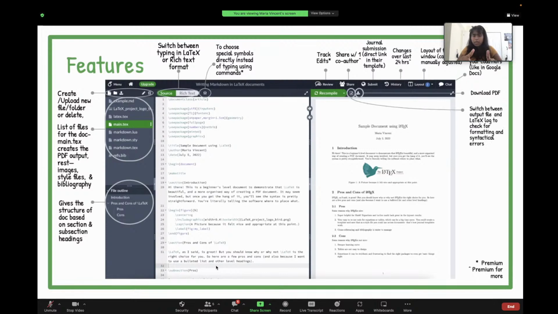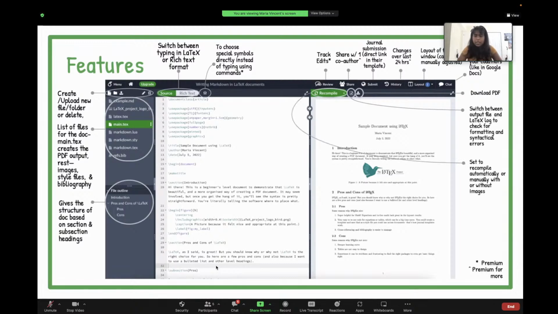The little text paper right there, that symbol is to switch between your output file and LaTeX log. So right here on the right-hand side is the output file or the typeset file. But if you have any problems that are preventing you from getting an output, you may want to switch to the LaTeX log for debugging. It just works like Python or any programming language where the IDE, or the code developing environment, would give you an option to debug your code. That is your debugger in LaTeX.